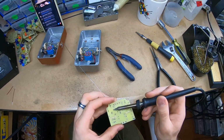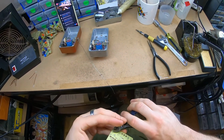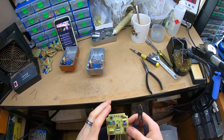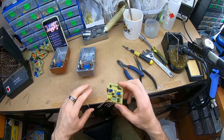Some of these expensive axial caps, they chuck on heavier, longer, thicker leads because people are paying more and they expect that, I guess. Alright, that's nearly good to go.